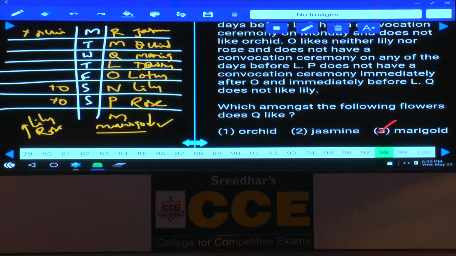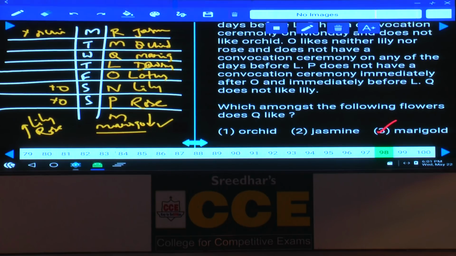So how many questions could we do? 98 means 33. Just one more minute and we would have been finished. And this is the problem we face with these puzzles. Unless you have worked out everything, we cannot solve the question. Of the other remaining questions, the individual type of questions, we can do one or two.